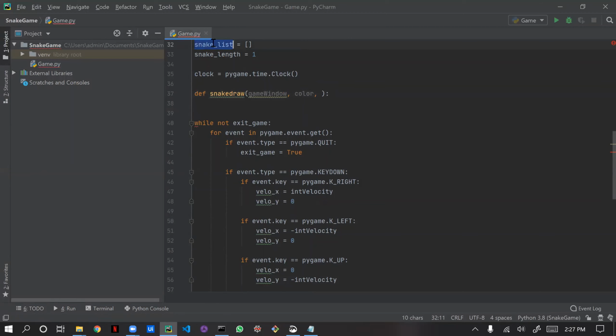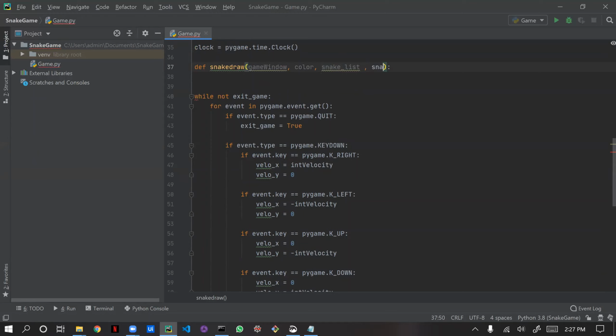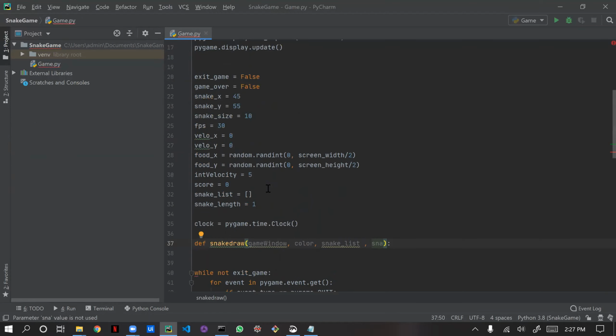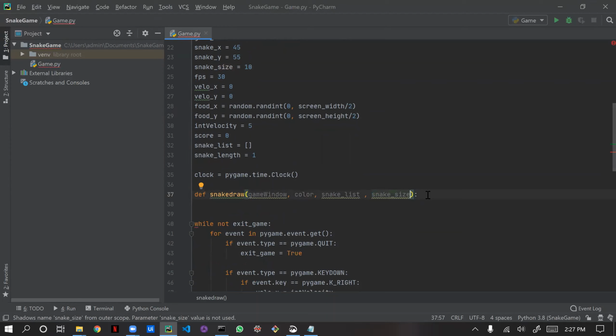Let me copy and paste it. Snake length. And what do I need to pass? Snake size, because we need to give snake size also, for incrementing. Snake size is here. Okay, we will be passing the snake.